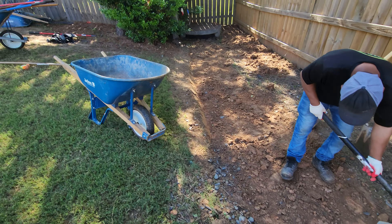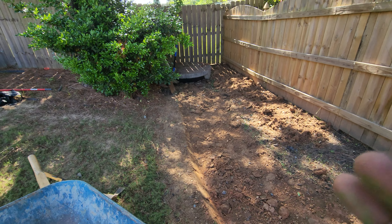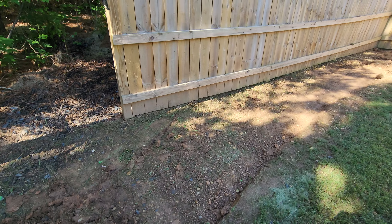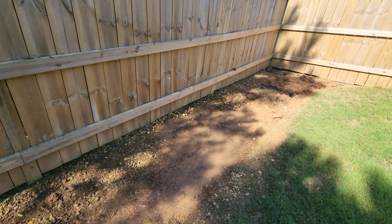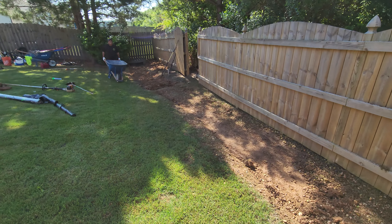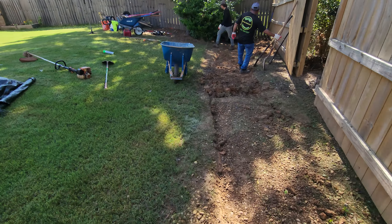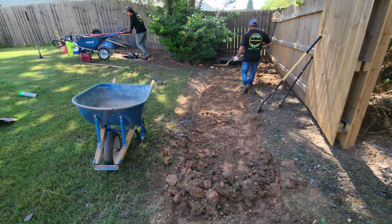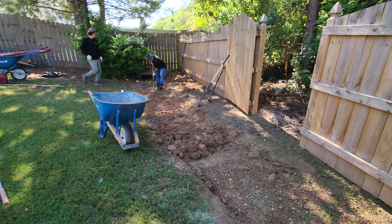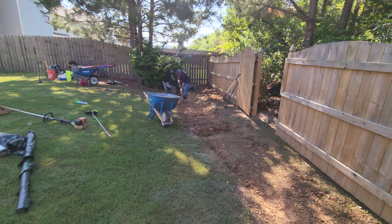By designing this in a way that gives the customer a solution that lasts a lifetime, with beautiful decorative river rock, we allow that water to go directly into the storm culvert. It absolutely solves a problem, and it does so in the most effective way. These beautiful decorative river rocks give this landscape the necessary design the customer desires, and you can already see it shaping up in an exceptional fashion — you can see the way that water is going to move through this dry creek bed. Absolutely beautiful what we're doing here.